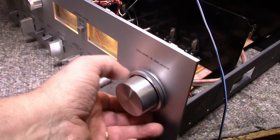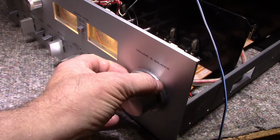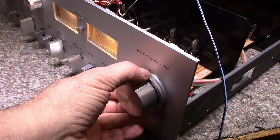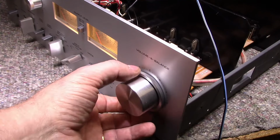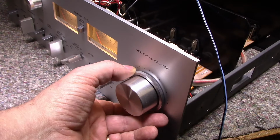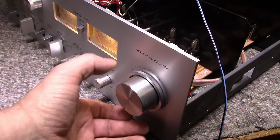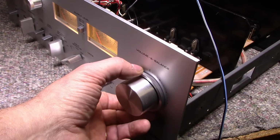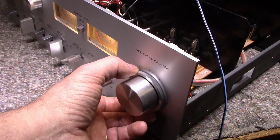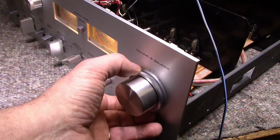Yeah, it's messed up. You know what's going on here? The balance pot has been turned past its stop and bent inside. So when I go past where it's supposed to stop, it makes a disconnect. It disconnects that signal. The wiper disconnects from the track. We're gonna have to fix that. This side seems okay though.